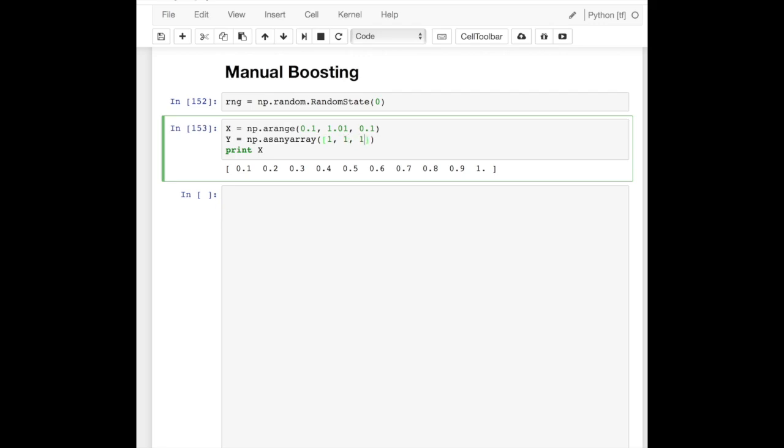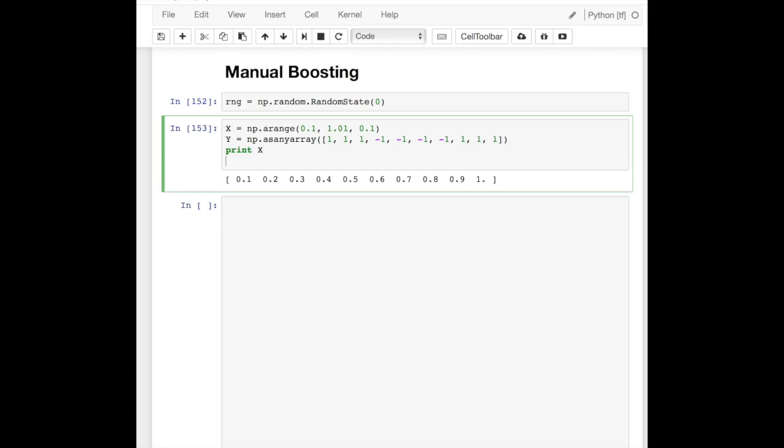The first three target values are 1, and in the middle, remember we have a sandwich distribution of the target values. In the middle 4, we have -1, and then we have +1 for the last 3 elements. Okay, let's check again. Correct.